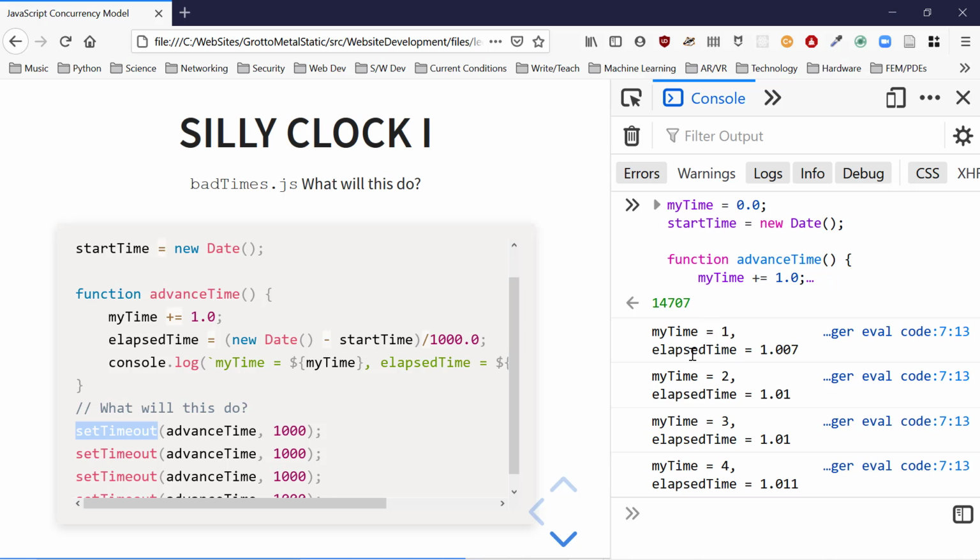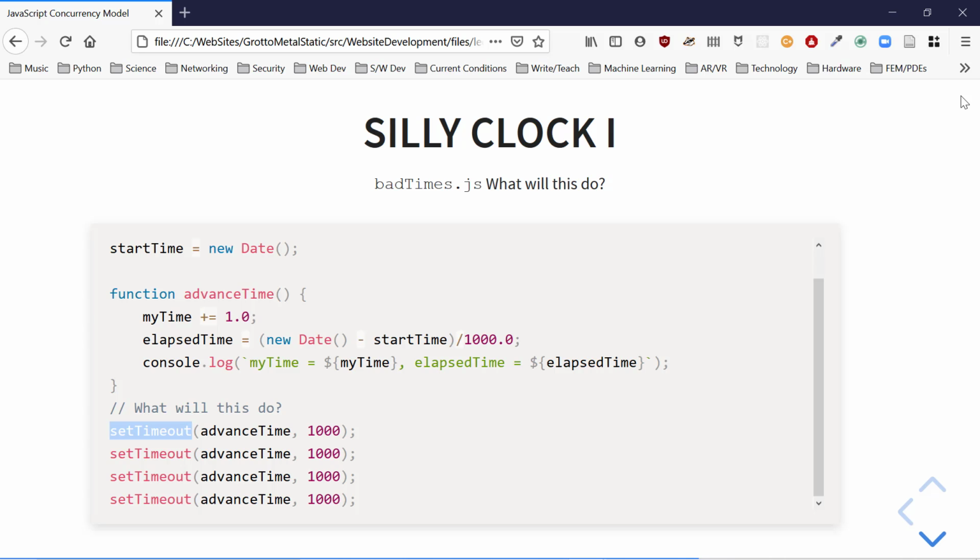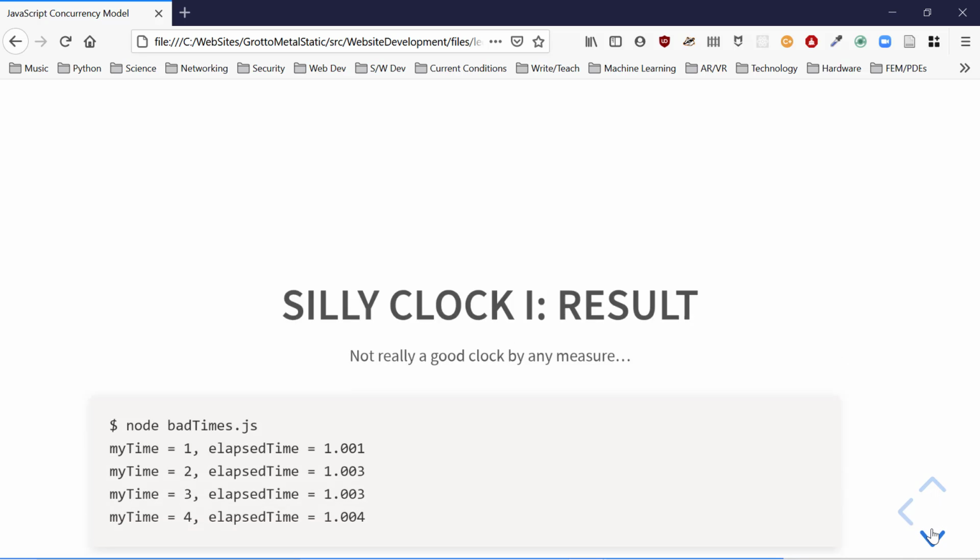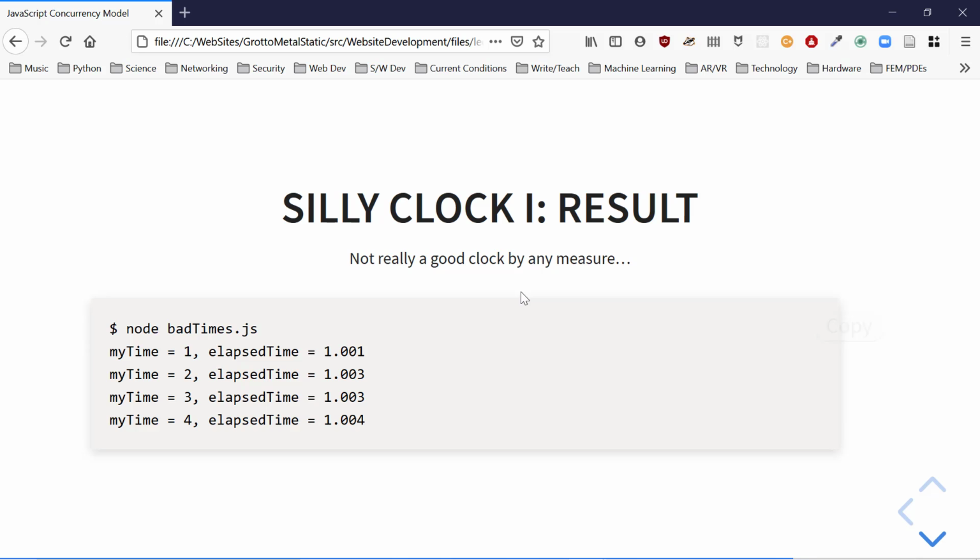Hence, all these times are just trivial differences in 1 second of elapsed time, because that comes from the initial delay. Oh, so this doesn't count at all. No, it doesn't. These things all try to happen almost in parallel. I mean, they're not; they happen one after another, but one doesn't get delayed a second, then another second, then another second. So this is a failure as a clock. Very bad. Silly clock. Not a good clock by any measure.